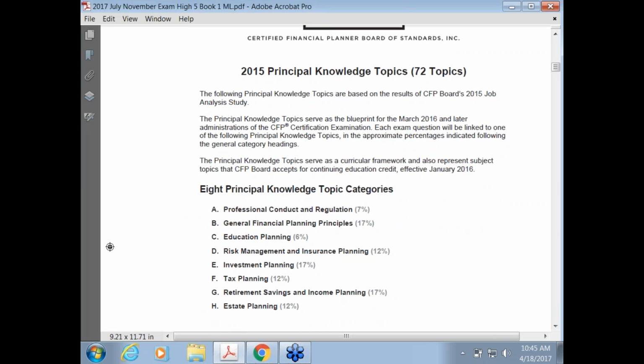This is also from the candidate handbook. It's the list of 72 topics. Every so often the board does what's called a job task analysis, and in their research with that, they visit with a lot of practicing CFPs as the type of things they're involved with in their practice and what things are changing, and that they try to keep the topic list aligned with what's happening really in the field. But I have found them to be pretty true to the number of questions in each of these areas.